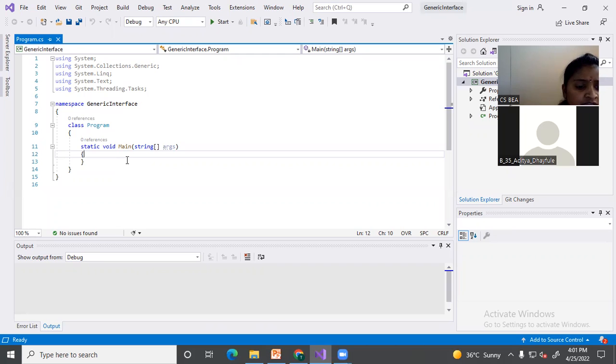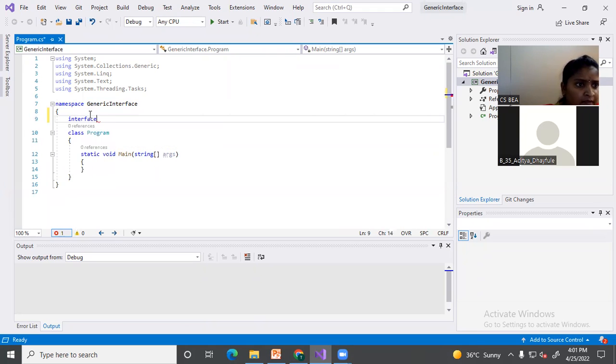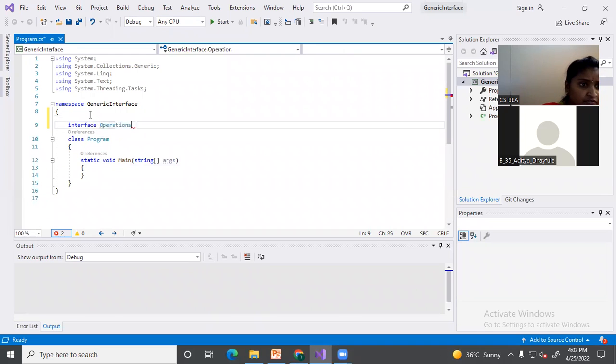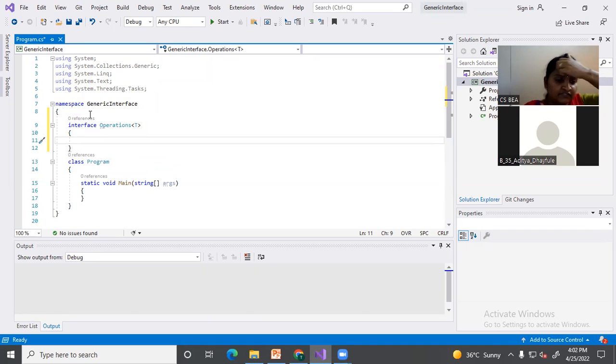We'll go with some conditions like creating some interfaces and also creating some applications related to a generic interface. Now I will create over here an interface for a generic operation, with T in brackets. That will be fine, and I will call the method. Now, as the interface receives two parameters of type T, I am declaring some methods using that type T, using T as the method parameter type.